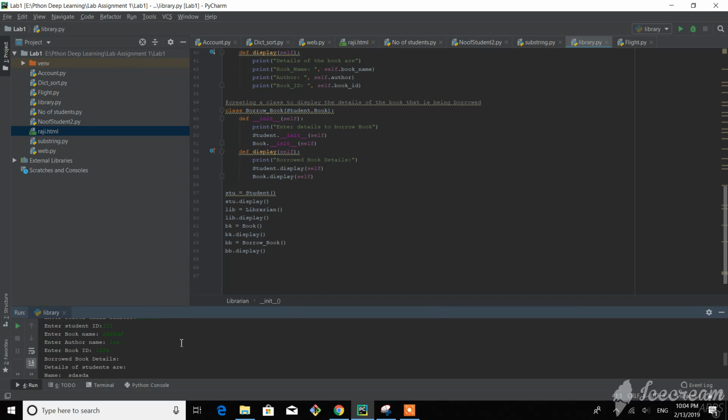So it is printing all the details using both the base classes.